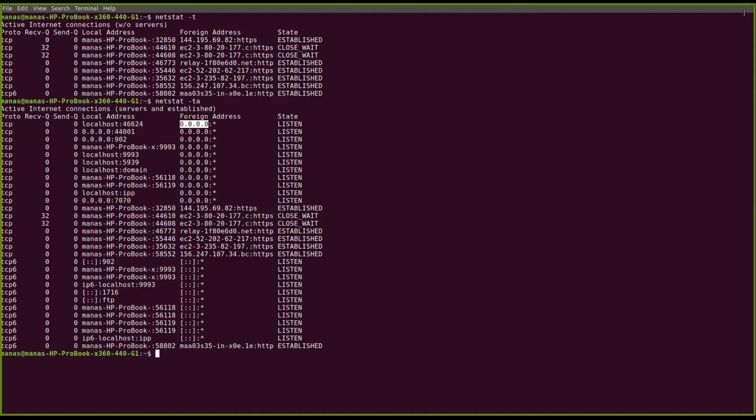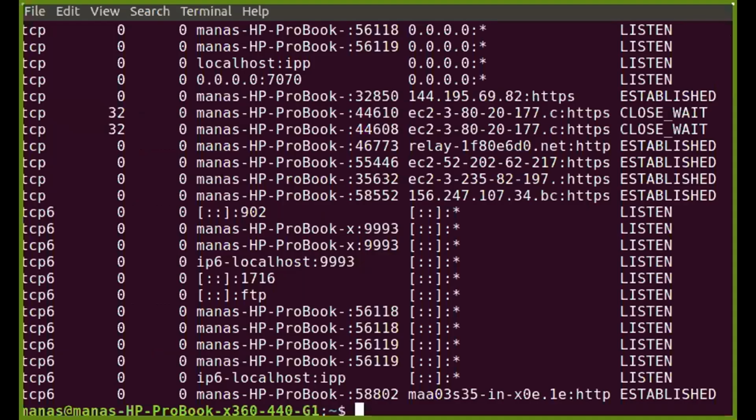Okay, just open some more command prompts. File, new window.